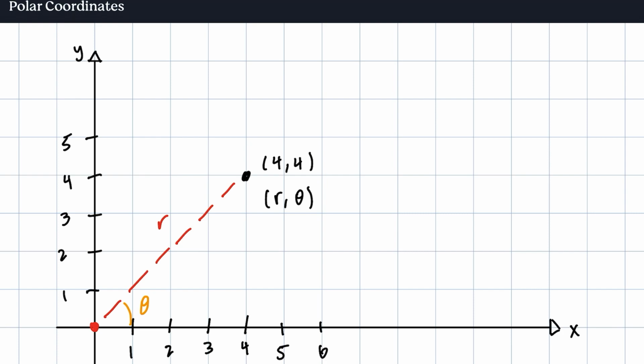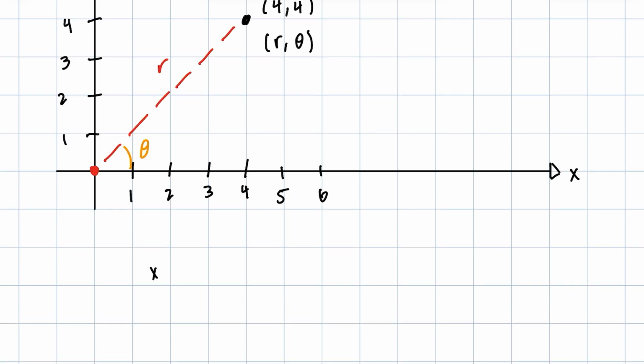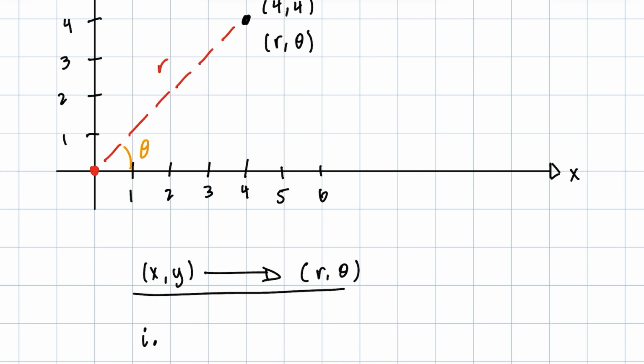So now that we've been over that, let's go into the topic of this video. In this video, we'll go over an example of how to convert between these two coordinate systems: the rectangular coordinate system, or I'll just refer to that as the x, y system, and the polar system, r, theta. And so symbolically, what we're trying to achieve is to go from the x, y system and express this coordinate point in polar format.